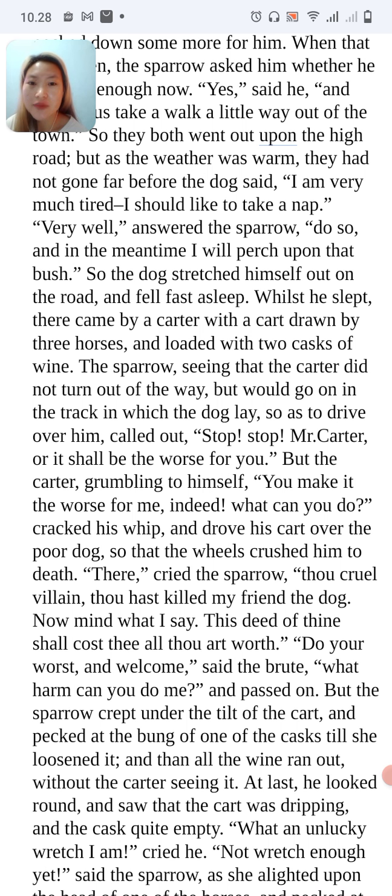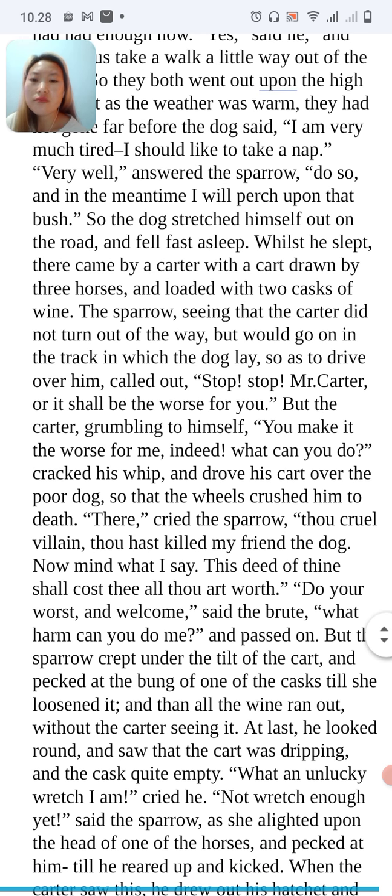Whilst he slept, there came by a carter with a cart drawn by three horses, and loaded with two casks of wine. The sparrow, seeing that the carter did not turn out of the way, but would go on in the track in which the dog lay, so as to drive over him, called out, "Stop, stop, Mr. Carter, or it shall be the worse for you." But the carter, grumbling to himself, said, "You make it the worse for me, indeed. What can you do?"